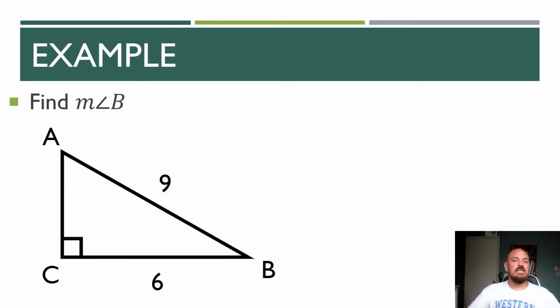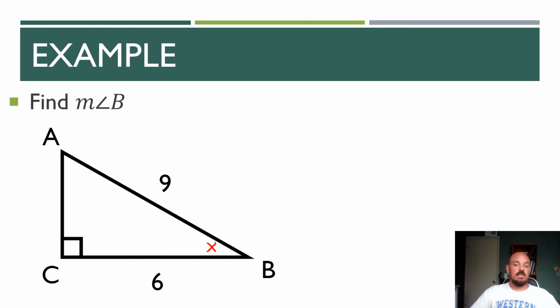So let's find angle B in this picture. Angle B right here. And in fact, what I'm going to do, I'm going to put an x right there where angle B is and turn this into a solve for x question. Now see, this time I don't know what angle A is, so I can't just subtract from 90. It's not as easy. But I can still do it.